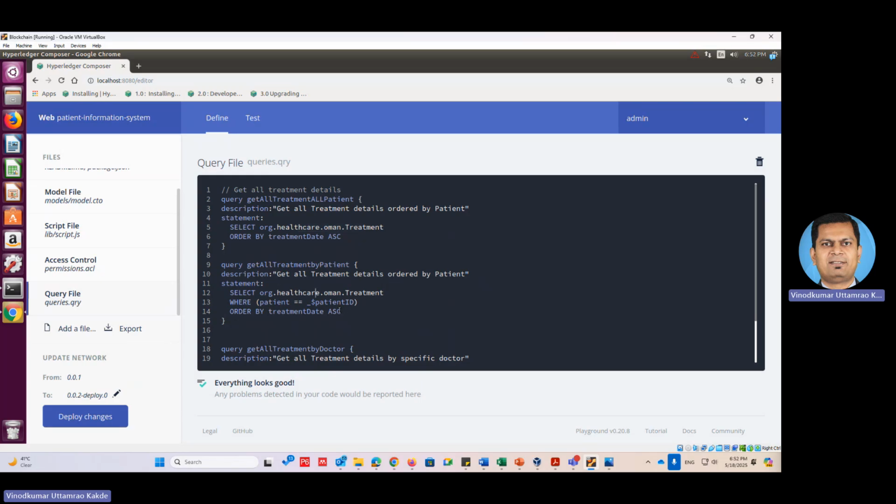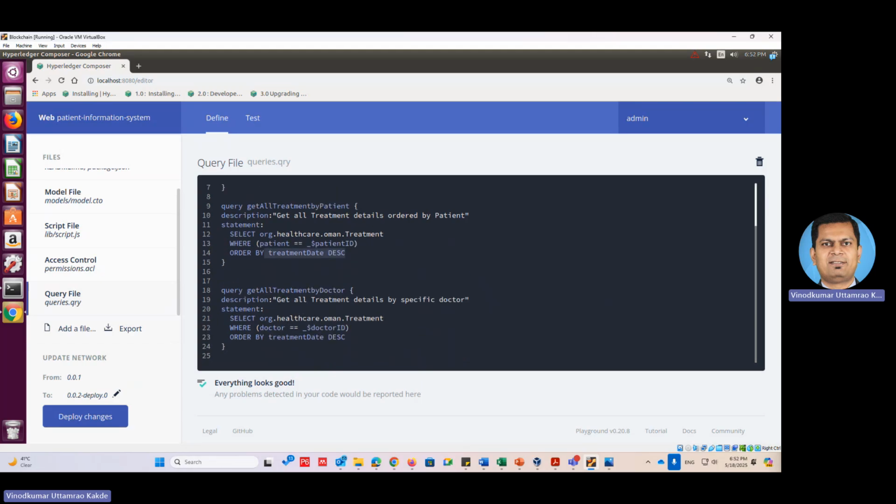This is for specific patient by the patient. Here I think we don't need to put order by, because if there are multiple records, it will show according to the treatment date. Maybe one patient visited 4 or 5 times, then it will show according to the treatment date. So let's say we have these 3 queries.